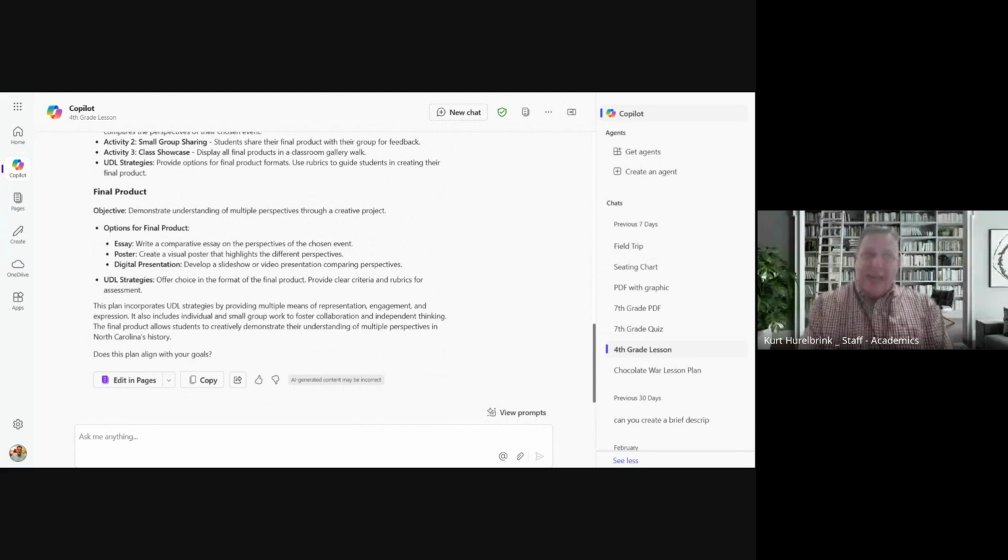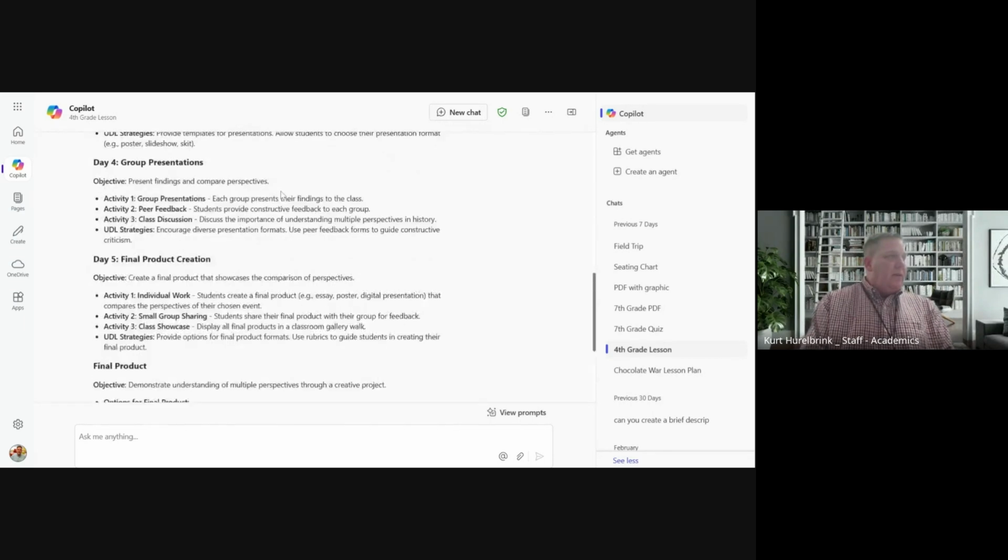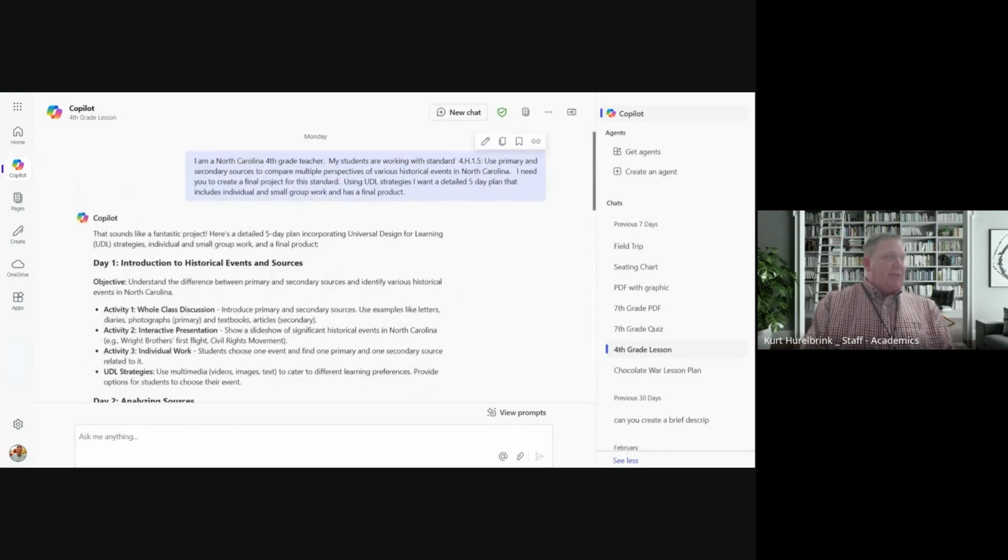Just like all AI type tools like ChatGPT, etc. When I originally created this, I then had 4 or 5 options on how to revise it. So I could go in and say, please expand on the day 2 lesson, or please modify it so that the kids are using Google Slides. So I do have that option as well. And again, that is just once I've done it, it's then housed over here in my history.